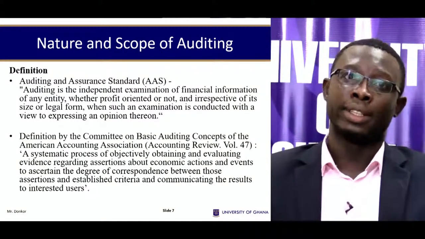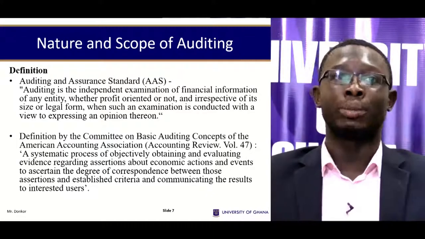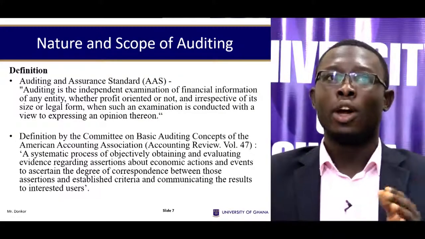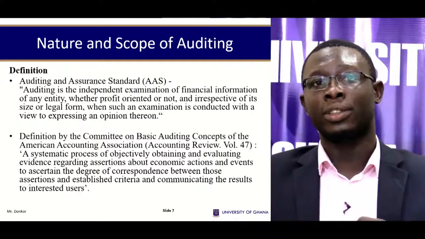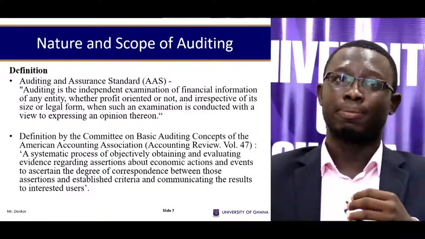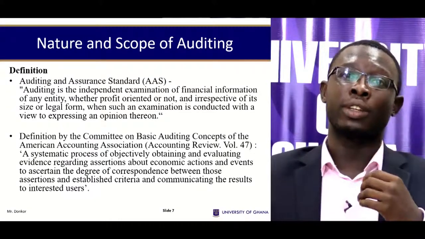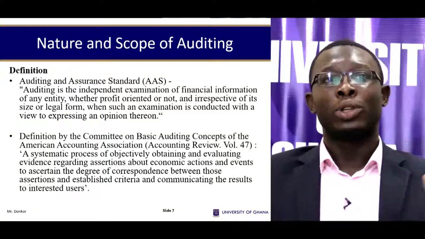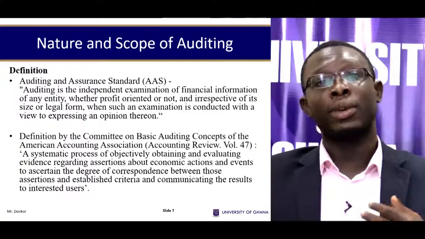Now let's understand what auditing is. We will base our concept on the definition by the American Accounting Association. According to them, auditing is a systematic process of objectively obtaining and evaluating evidence regarding assertions about economic actions and events, to ascertain the degree of correspondence between those assertions and established criteria, and communicating the results to interested parties. Following this definition, you clearly see that it is a scientific process. Auditing can only be done when there is a standard, a criteria, and a financial statement in which managers have made certain assertions about the entity they manage. For example, IFRS is a standard for how financial statements are supposed to be prepared.